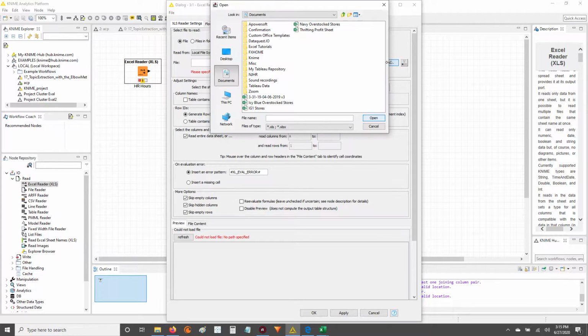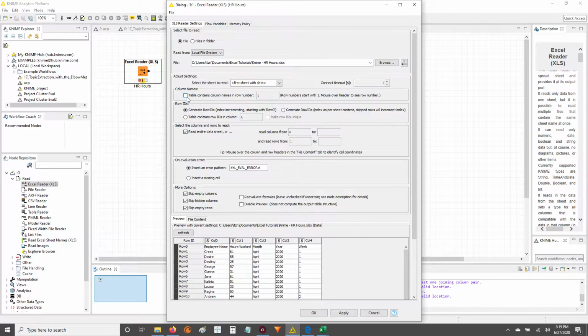First we'll go to browse, go to Excel tutorials, and click on the HR hours file. I want the headers in Excel to be the column names in KNIME, so I'm going to click on this little box next to table contains column names in row number 1. Then hit refresh over here.